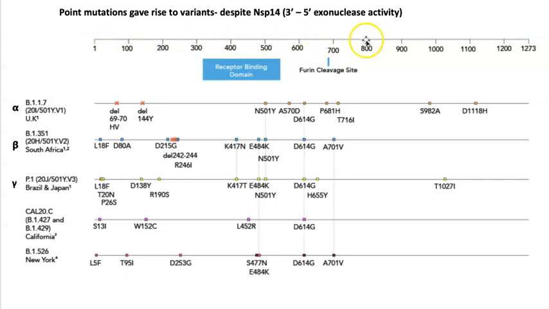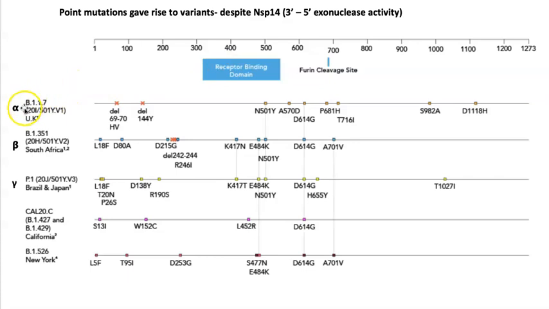Here is a schematic representation of the amino acids that make up the spike protein of SARS-CoV-2, and then some important regions highlighted, such as the receptor binding domain. The amino acids for that fall in this region here. Another one is this furin cleavage site, this tiny little sliver here that allows the virus to penetrate human cells. The receptor binding domain allows the spike protein of the virus to dock onto those human cells.